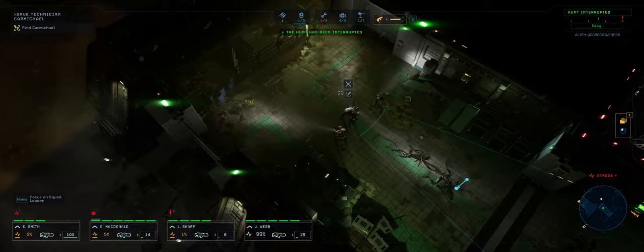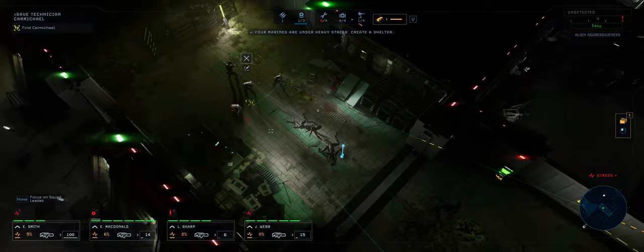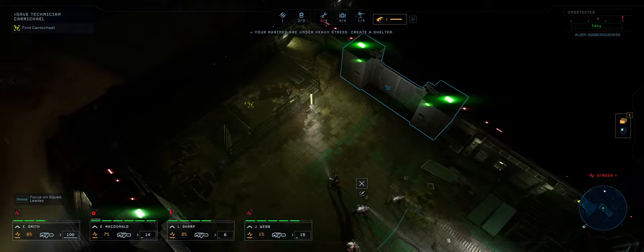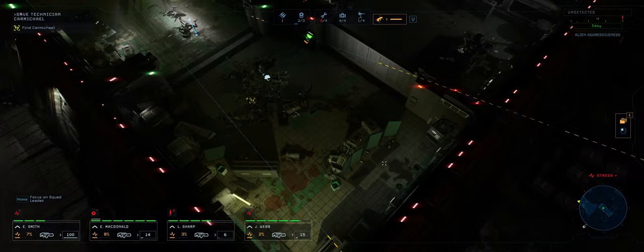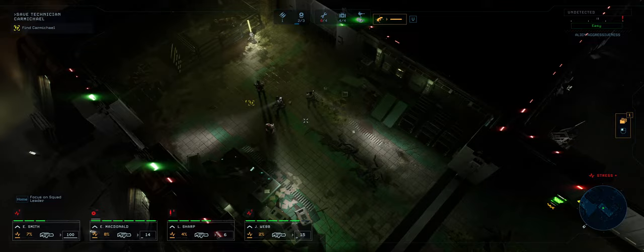Create a shelter. Yeah, I know they are. I don't know. It's all fun and games till the sentry runs out of ammo. Bet your ass. Big head of his. I didn't see how that worked. Don't get too comfy, okay? There's something around.